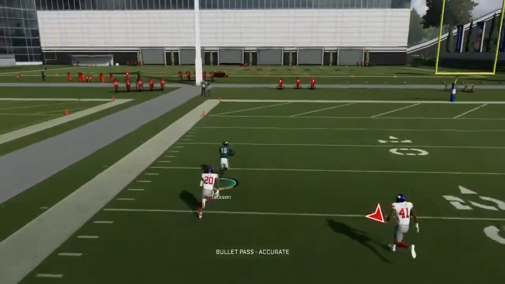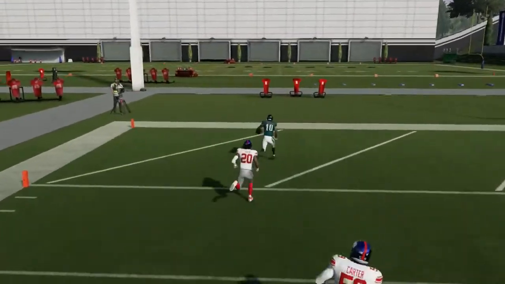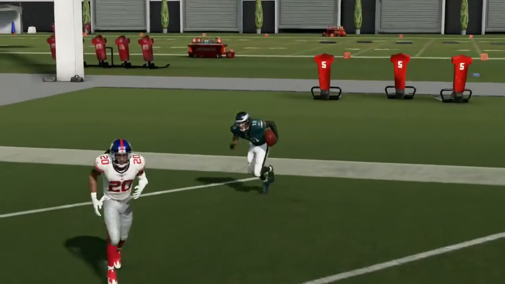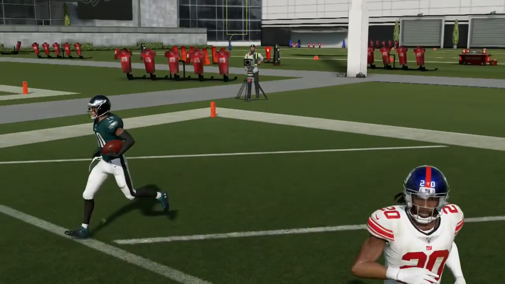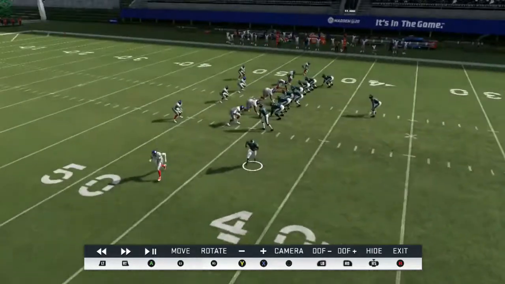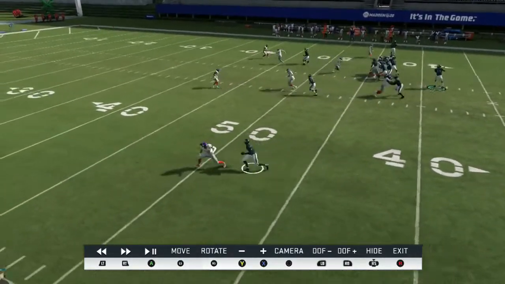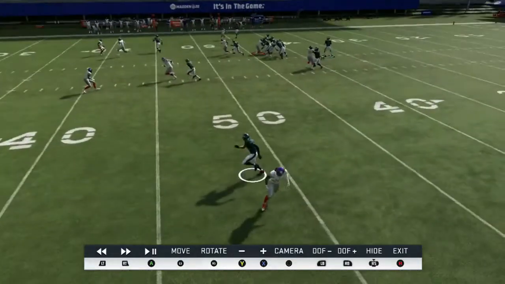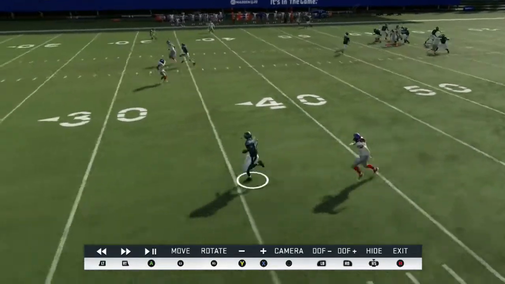It doesn't matter who you have out there as a cornerback, as long as you have 85 deep route running. This receiver is going to destroy the man corner, no matter what the man corner's ratings are. So let me just show you guys what it looks like. He cuts right up the field and just leaves the cornerback in the dust, and it's going to be a free touchdown almost every single time when they run man.